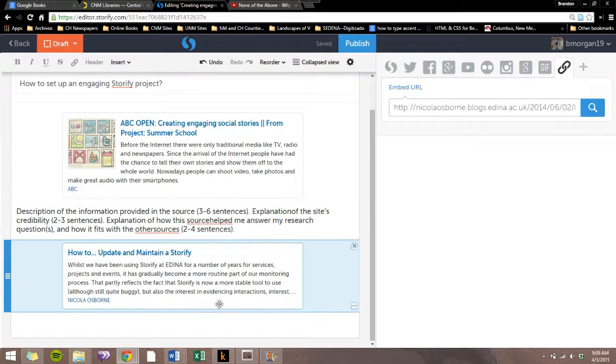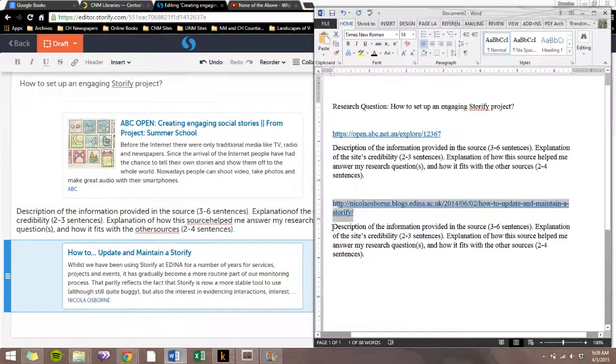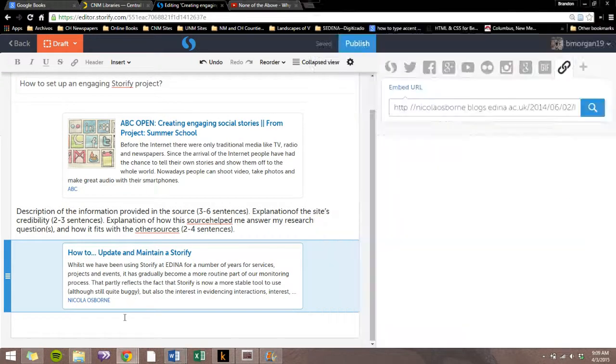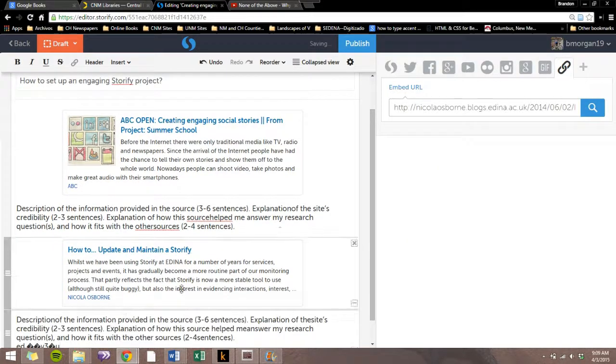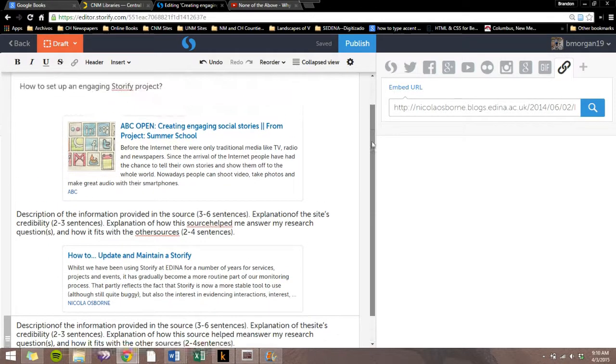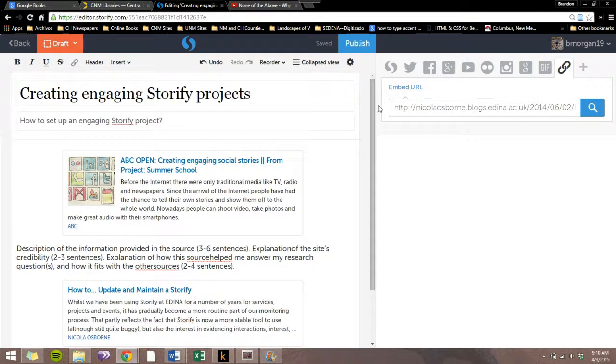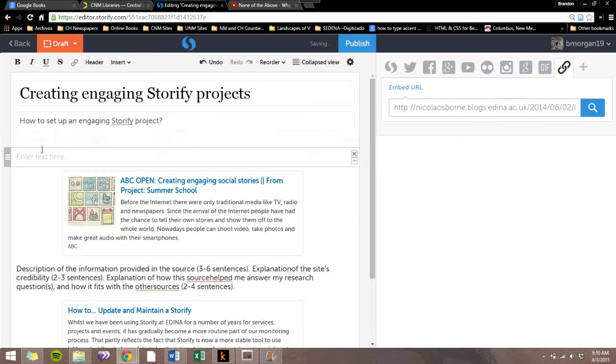And so I can then just also pull in this annotation, which of course for the purposes of this demonstration is the same thing, and put it here. Now that I've done that, I can scroll up and down, see what's here, and when I'm all the way done with my project, I'm going to want to go back up to the top in between my research question description and my first source. I'm going to click up here.